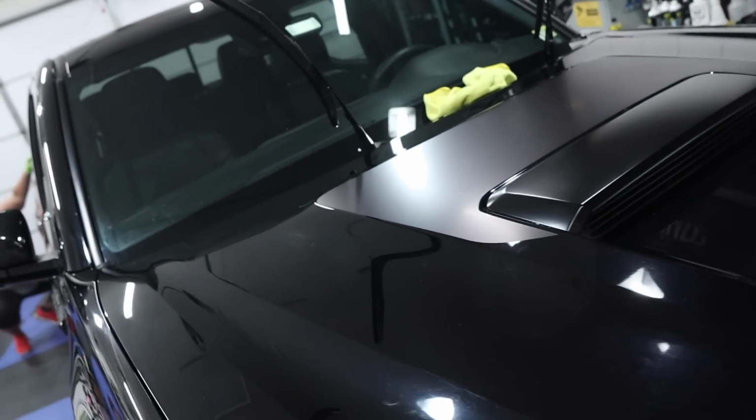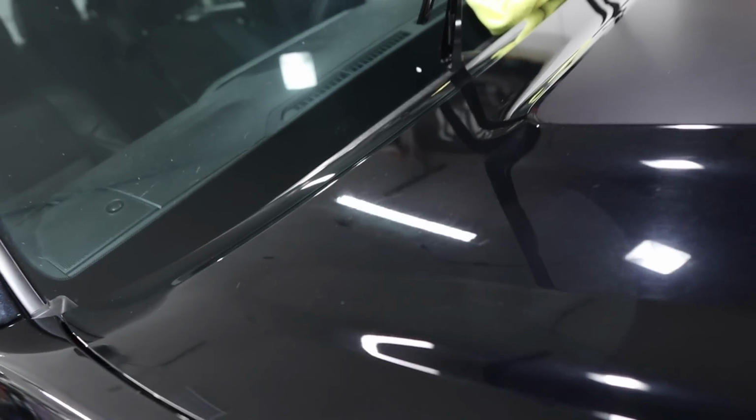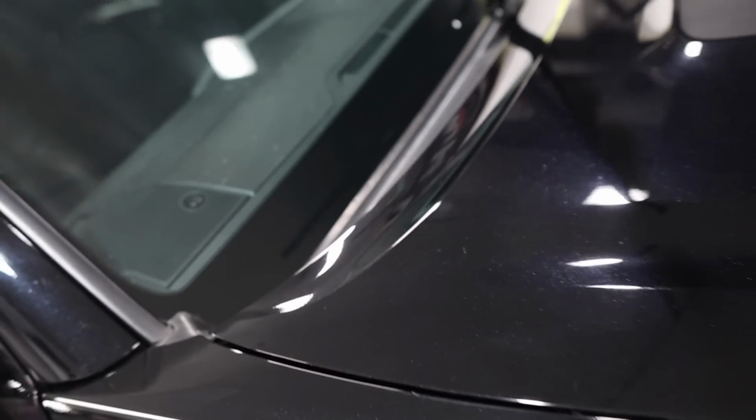I apply it on there generously, let it soak in, and at the end of the detail I will wipe down the plastics, and they don't look super shiny, they'll just look new instead of super glossy. So let's apply that.